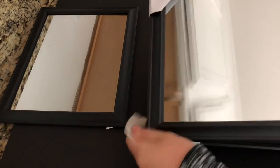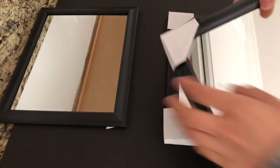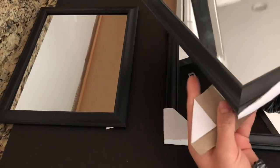Starting off, I'm taking the frames apart and grabbing some scissors to take these little pieces off around the frame instead of using my finger. This way is definitely faster, just be careful.